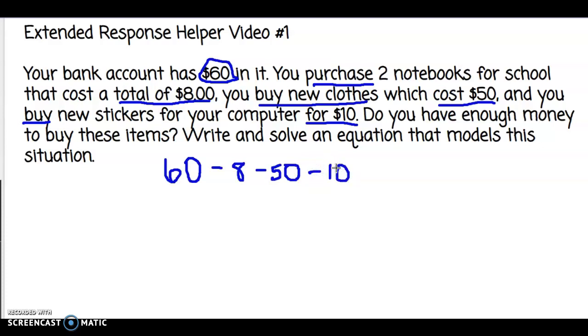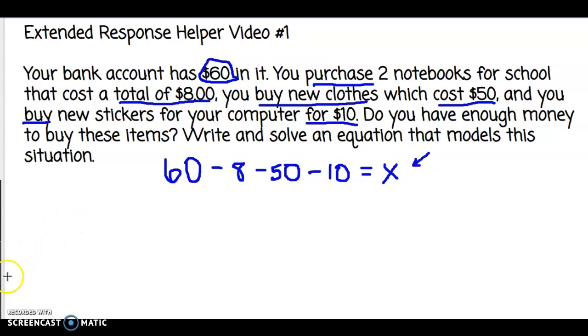I don't know what this amount is. So now that's my expression that I've written. My equation is going to be equals x, because remember an equation always has an equal sign, and x just means it's a variable for the answer that I don't know. The x just represents the number that I'm looking for in this problem.